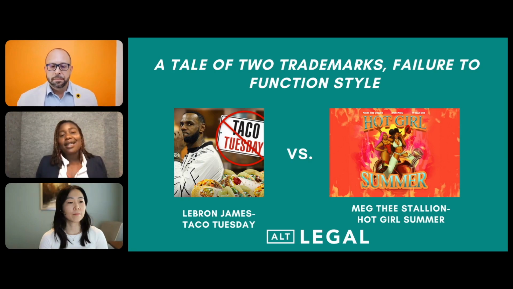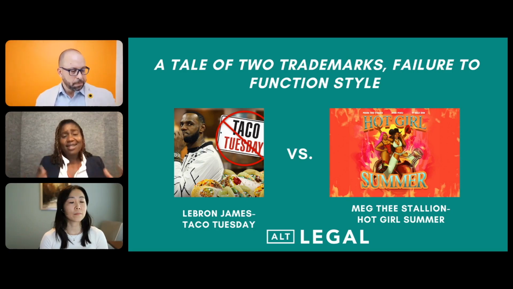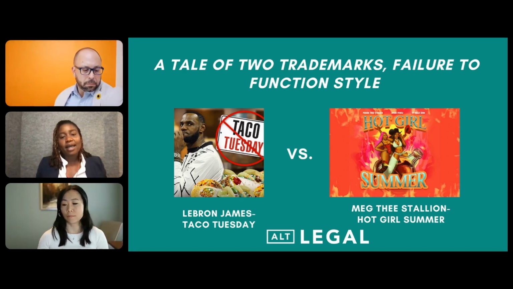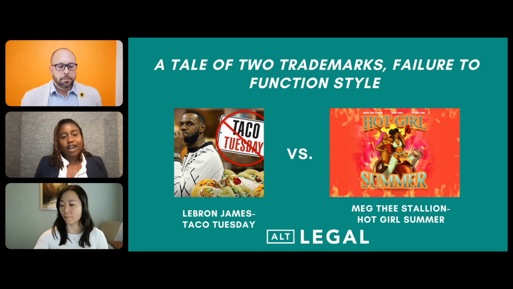So I'd like to take a nuanced approach to unpacking and understanding failure to function refusals, and we're going to look at it against the backdrop of pop culture. I like to say that this is a tale of two trademarks instead of a tale of two cities. We're going to review the failure to function refusal in the context of these two trademark applications, one by LeBron James and one by Megan Thee Stallion, both of which received much fanfare and attention, at least in the beginning stages of the application.